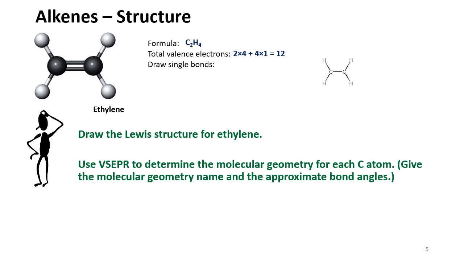I have 2 left. Normally I would put any extra electrons as lone pairs on the outer atoms, but I never put any lone pairs on hydrogen. So I would put a lone pair on one of the carbons. 2, 4, 6, 8 electrons around that carbon now, but I'm out of electrons. I've used all 12 electrons, and the carbon on the right is not happy.